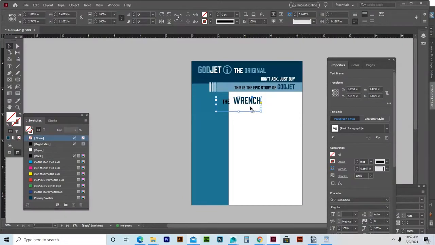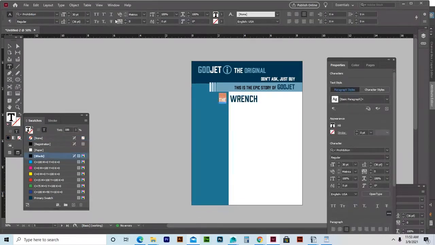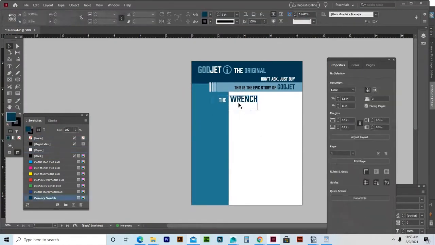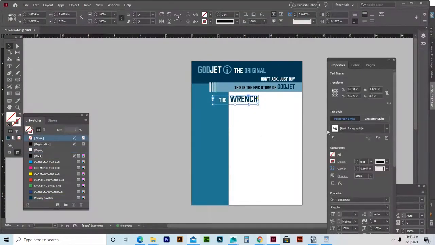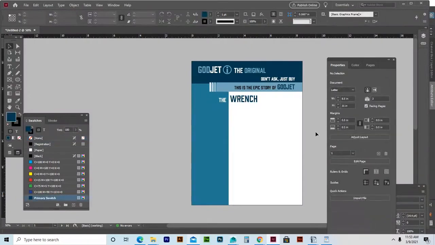Like so. Something like that. Make this white. That's about what I'm looking for there. I believe that's large enough for the title.